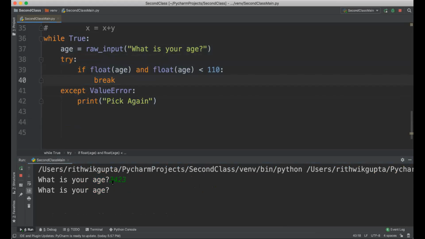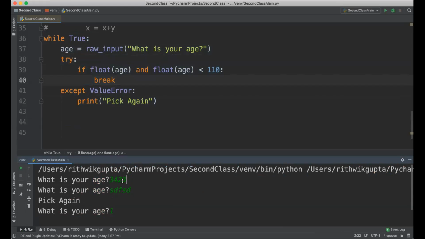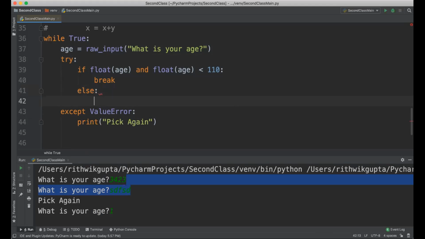Now if I put something wrong again, and then say I put something right, then it exits the code. And as you can see, it didn't actually print pick again over here, because it didn't actually go to this except. So if you do this, you have to also put this else here and then pick again.